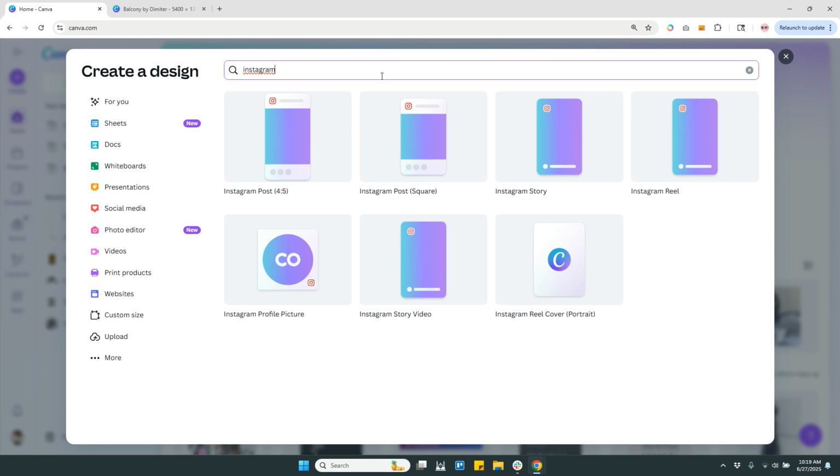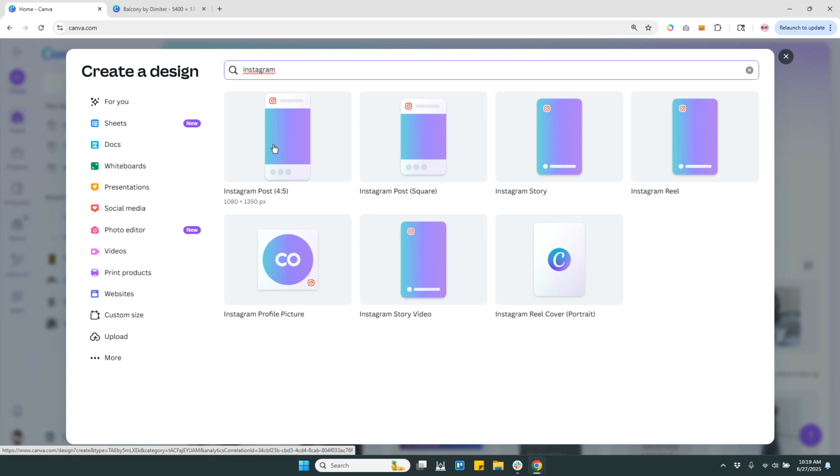Instagram these days prefers vertical images as opposed to square images. If I hover over the 4:5 ratio Instagram post, the first one, you will see that it shows the preferred size, which is 1080 pixels by 1350 pixels.